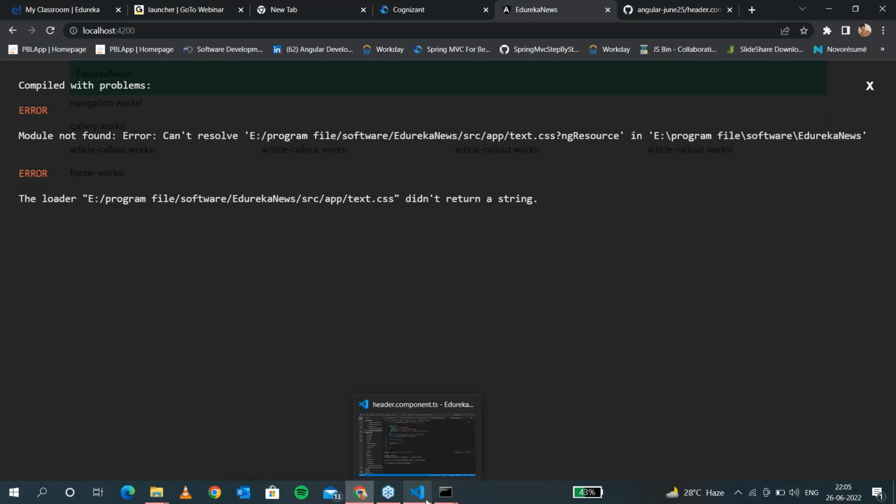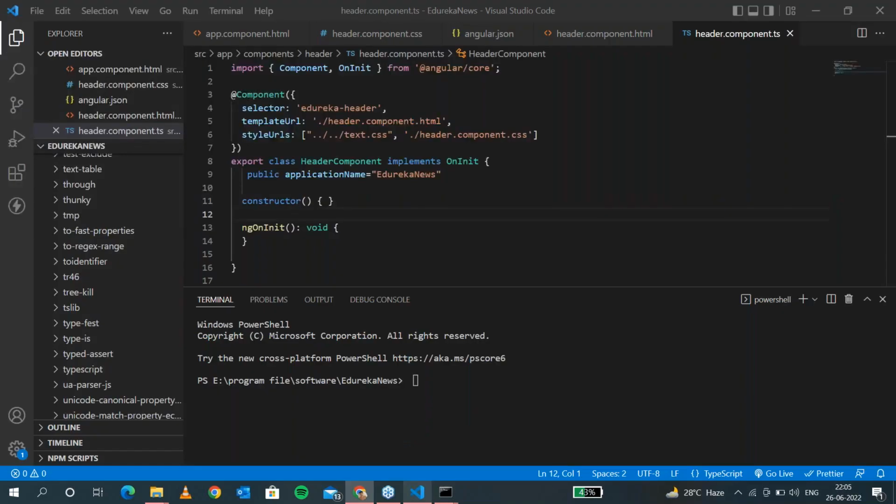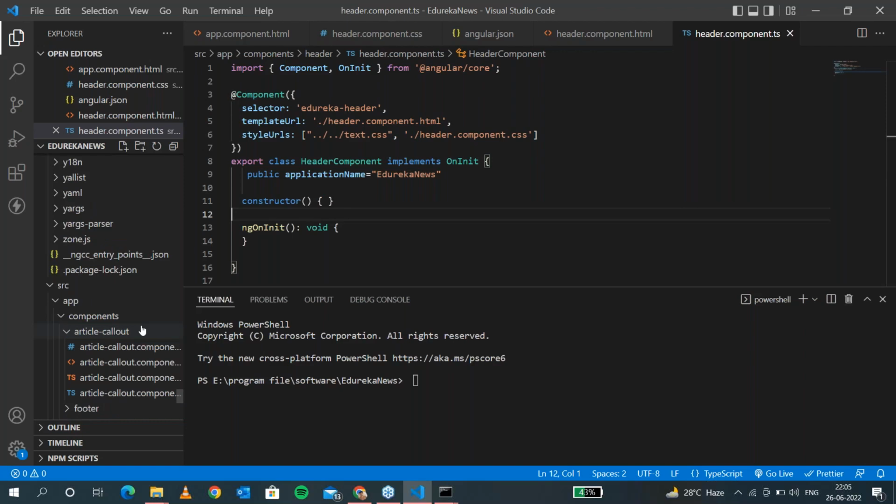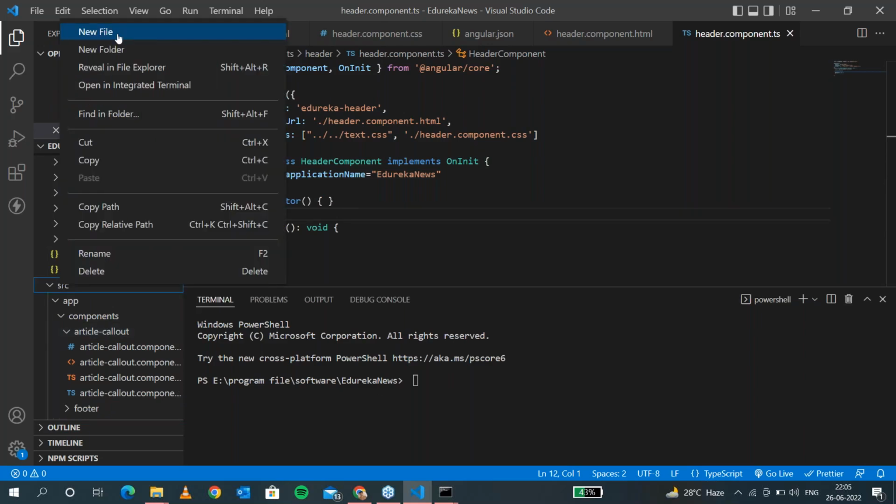So you have to create the CSS file directly in the SRC folder. Create a new file over here directly.